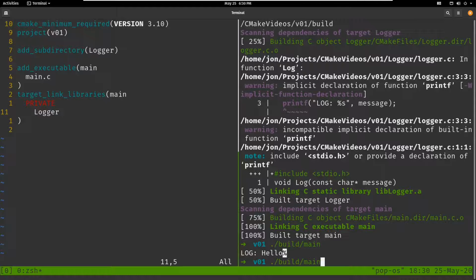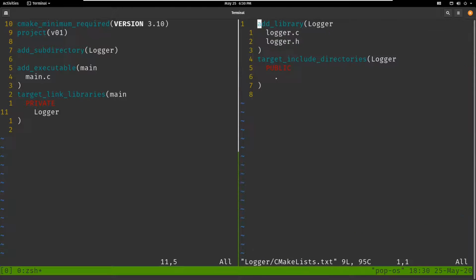I'm going to go back and edit the CMake lists, and I'm going to change this to private. So what this is saying is, in order to build logger, logger needs the include directory of the current directory, but if you link against logger, we do not want this include directory to propagate out.